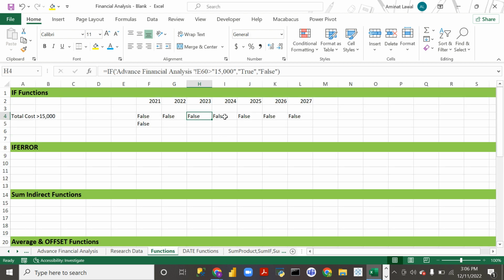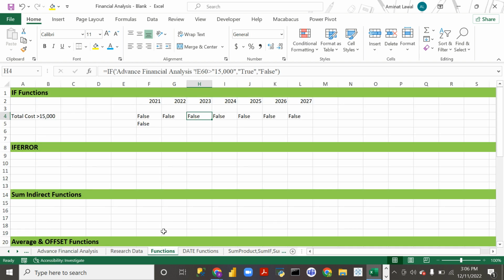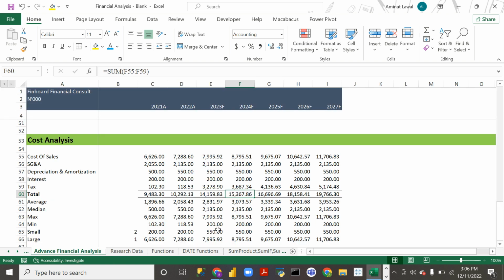So why is it showing false under the year 2024? There's something wrong somewhere, right? Let me place it here and see.